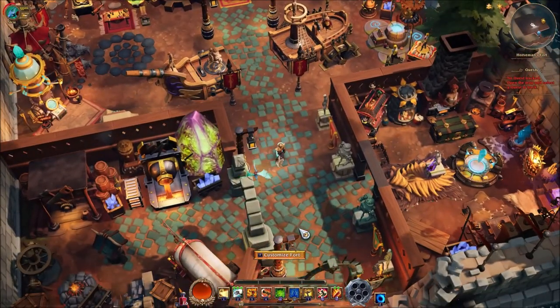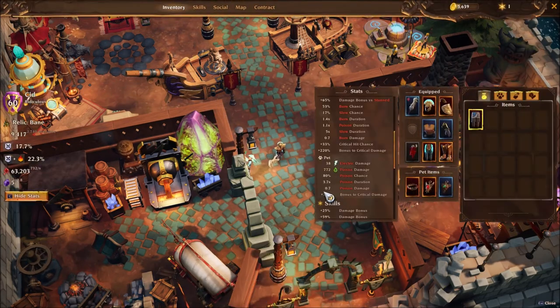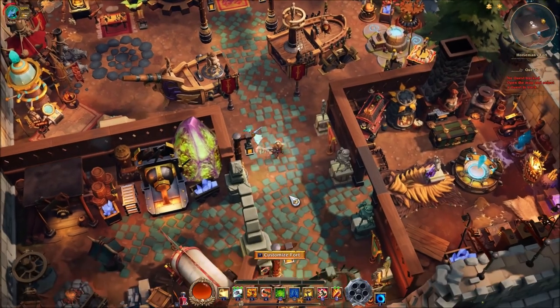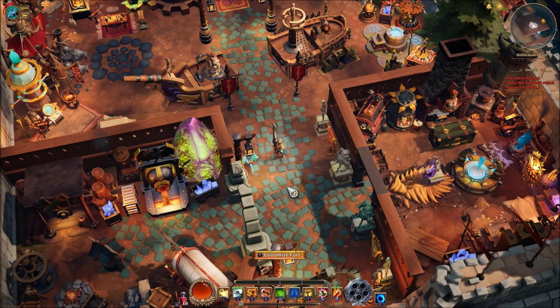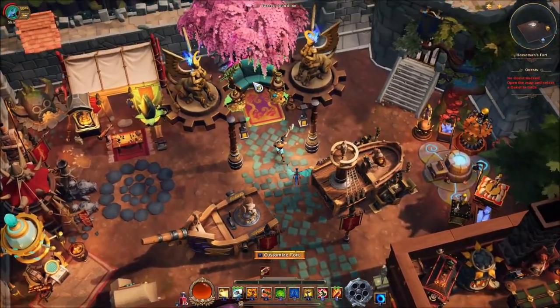Looking at you. All right, so anyway, that is it. I'm going to go ahead and mess around a bit and see what these new items brought to me. I'm going to have to mess around to see what gives me the best benefit, defensive and attack.